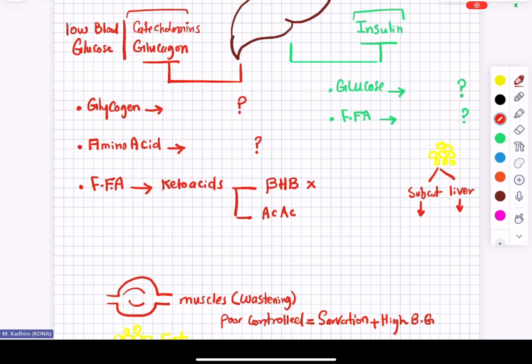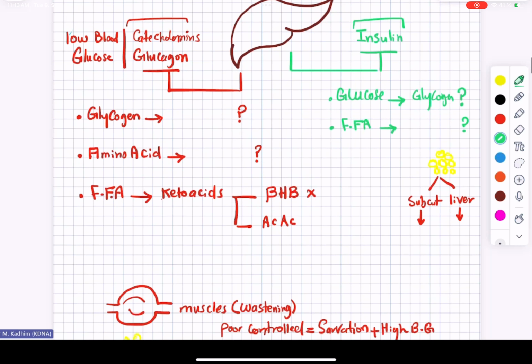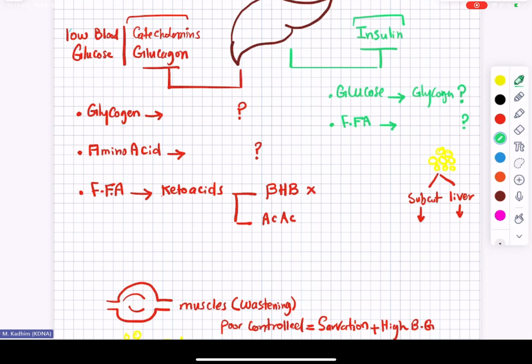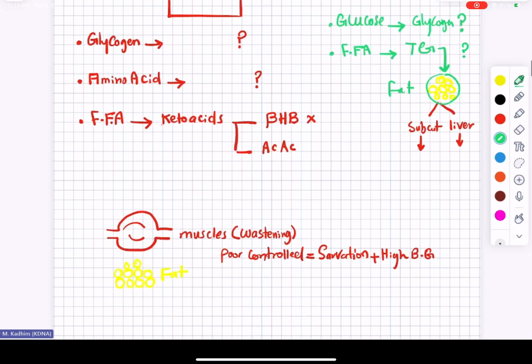What happens in the anabolic state: whenever we have a lot of glucose, the liver will turn it to glycogen, exactly. The free fatty acids from food will turn into triglyceride, and triglyceride will shift to fat tissue, in the periphery or in the liver. In the liver, we call it fatty liver, and sometimes it reaches the point that it is a disease state. In the subcutaneous tissue, it is regarded as overweight or obesity.